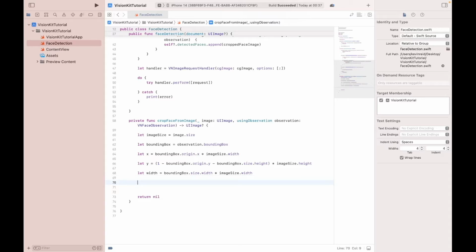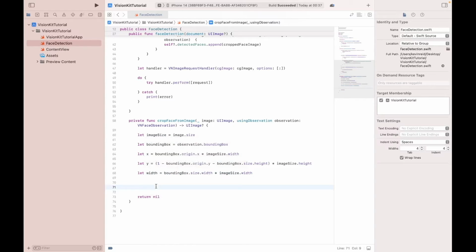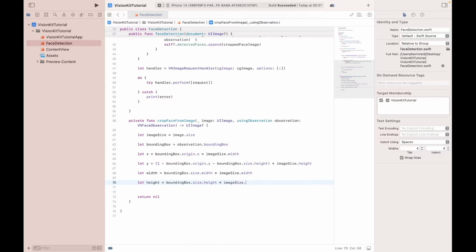And the same thing, I'll just copy and paste this one. Because the height one is similar to the width, we'll just change the variable name. Put height here. And height there.